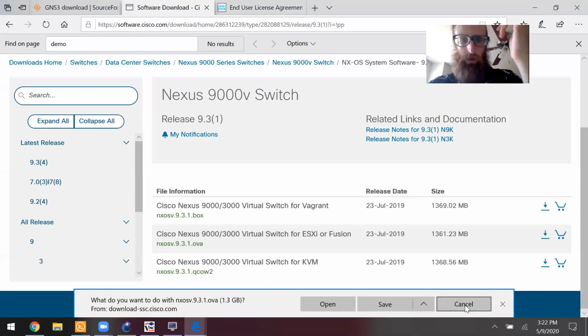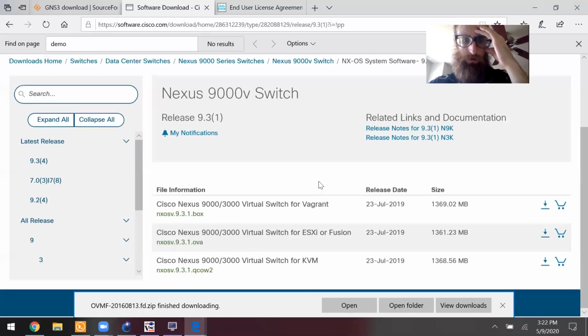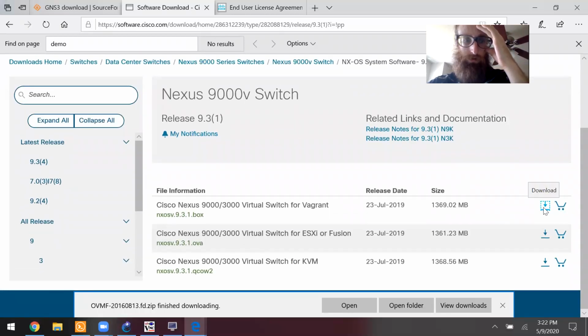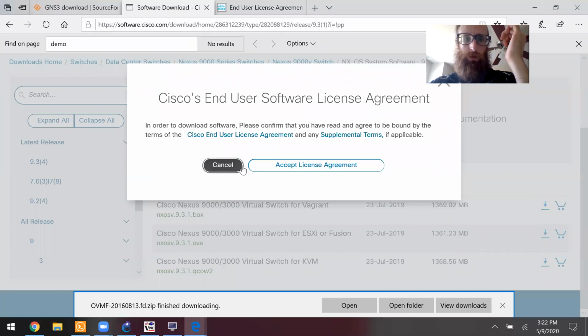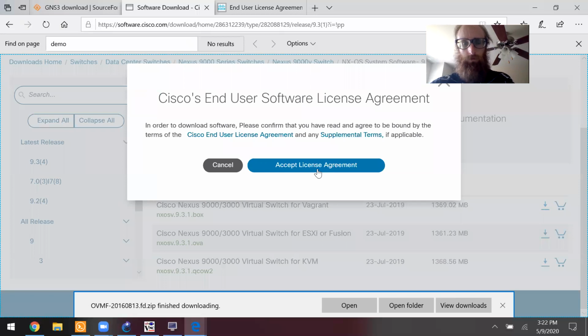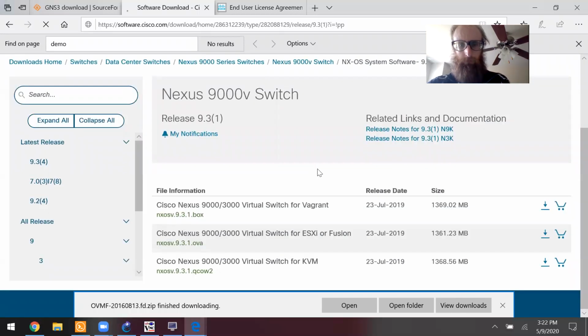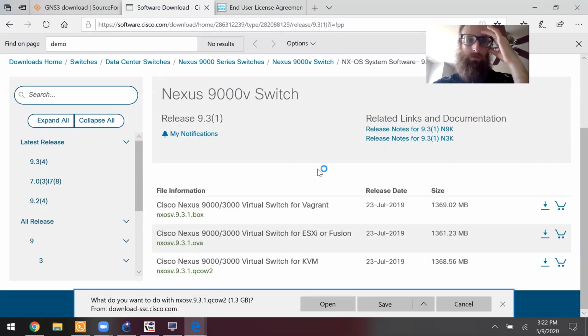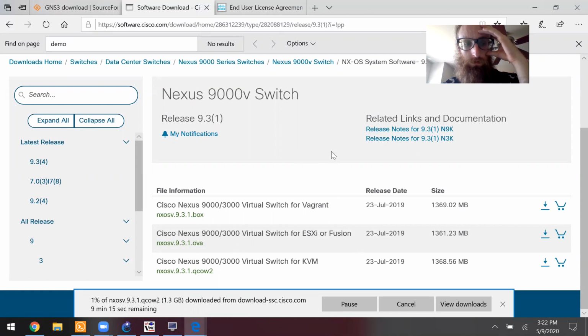So this is an OVA, so that's not going to work. Oh, okay. So here's the QCOW down here for KVM. All right, so that was easy.